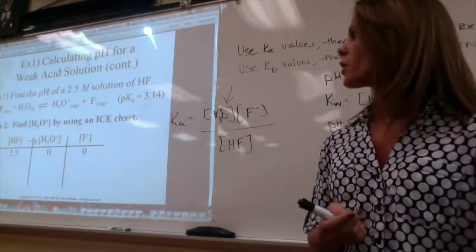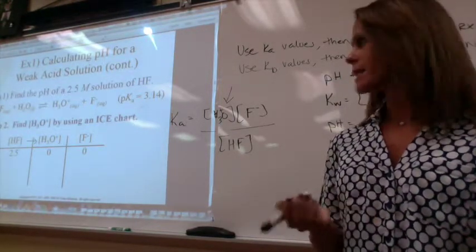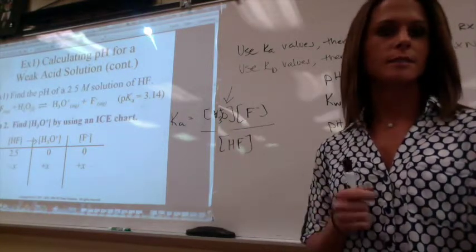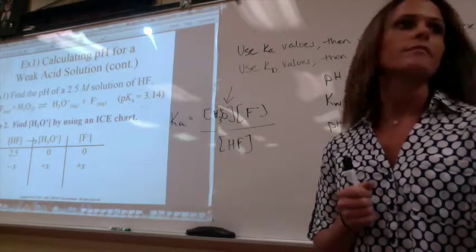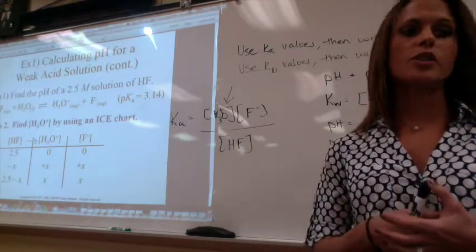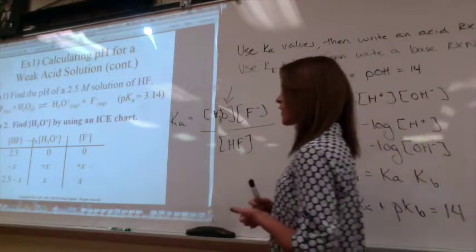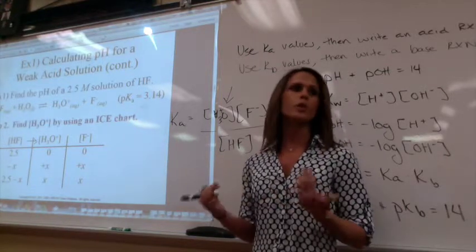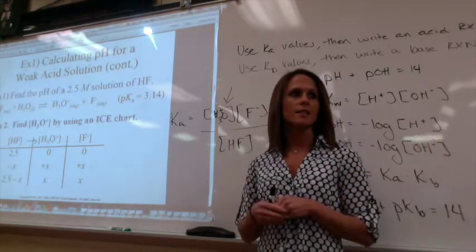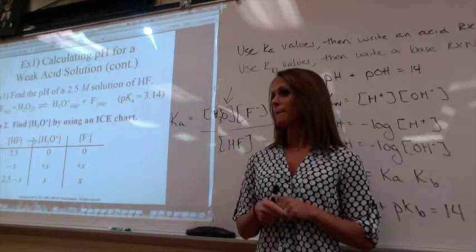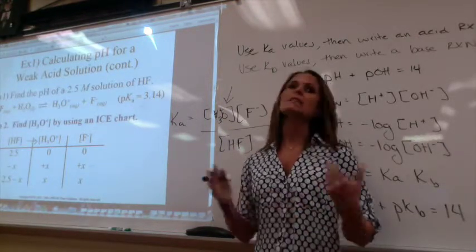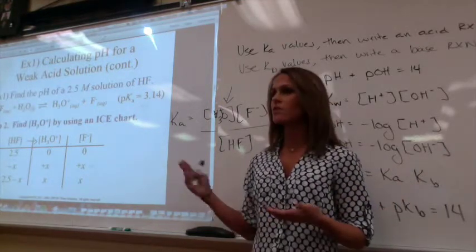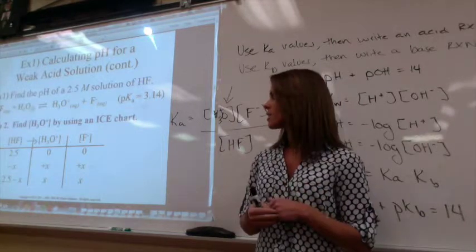So how much does HF go away? Minus x, and H+ and F- increase by plus x. And then we solve for our equilibrium, which is x times x over 2.5 minus x. You remember this whole thing about quadratic equations and how we'll never have to use them? So what do we assume that little minus x is? It's negligible. Meaning that this is such a weak dissociation that we're not really concerned about how much of it is going to convert or go away. So we're just going to eliminate it.